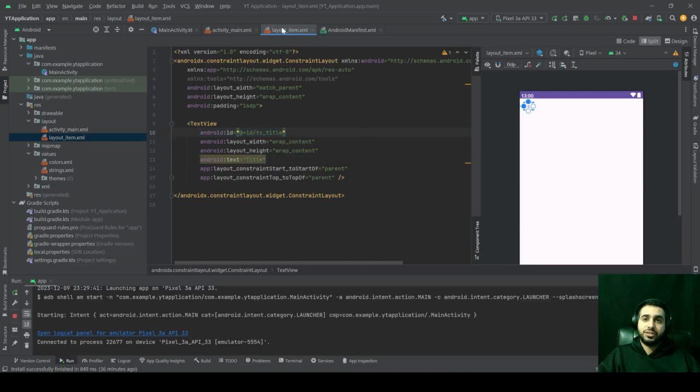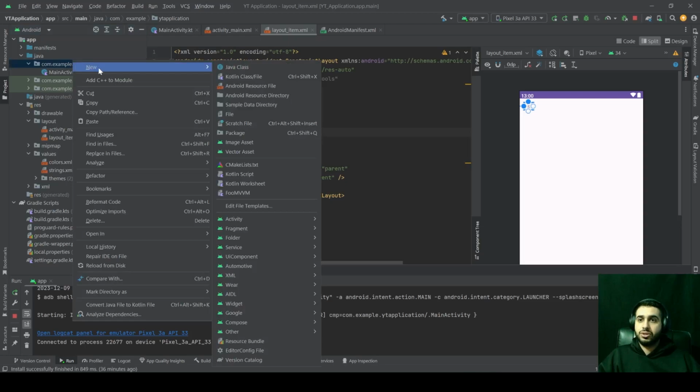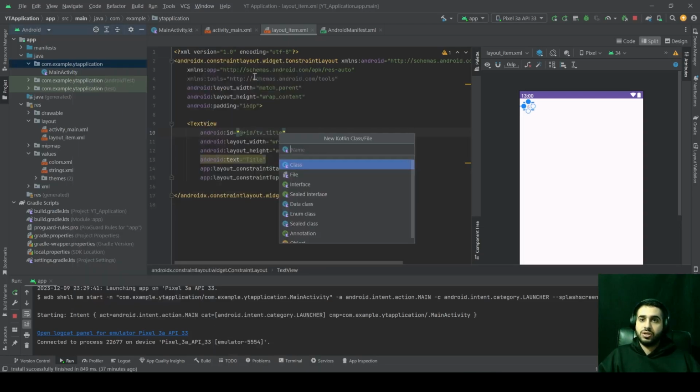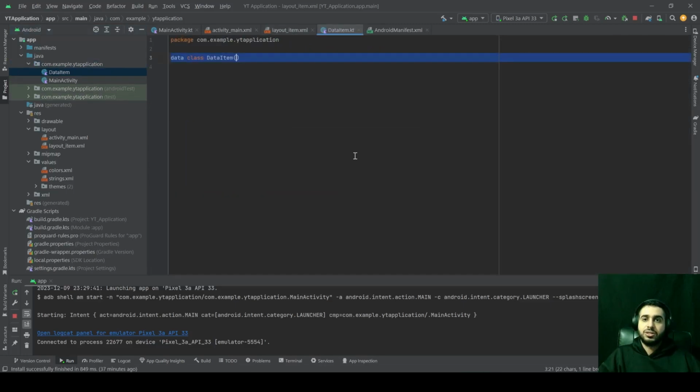And after creating the XML file of our data item, we want to create our data item as a data class. So go to your folder right there and right click, new, Kotlin class or file, go to data class and create your data item. You can name it whatever you want as well.